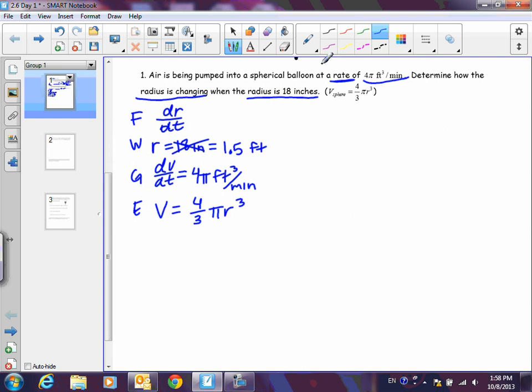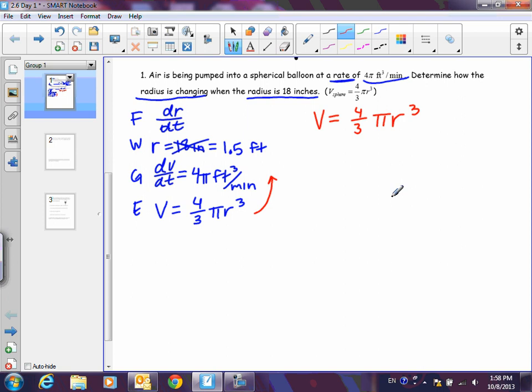Okay, now to get the rest of the points, what we need to do is work our way back up. This is also why I like Fwiggy. We go through and we find the information in order of, maybe not importance, but in a particular order, and then now I'm going to work my way back up. So I'm going to start with the equation. So let's rewrite the equation here. V equals 4/3 pi r cubed.